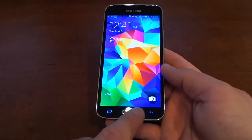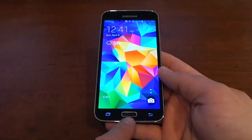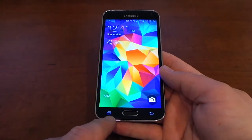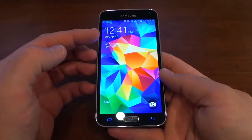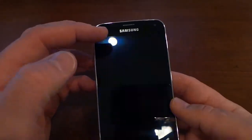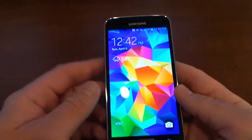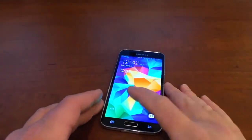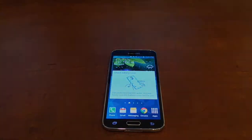Now on the very front, you have your home button, and it is also not just a home button, it is a fingerprint scanner. You have basically your multi-switcher, and then you have your back arrow. Here we have our clock, temperature, and at the very top we have our forward-facing camera, and of course speaker and all of our other sensors. So let's go ahead and dive right on into this phone, and we'll take a look at the software itself.